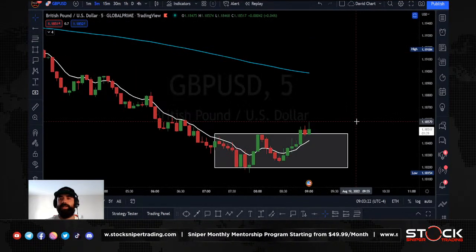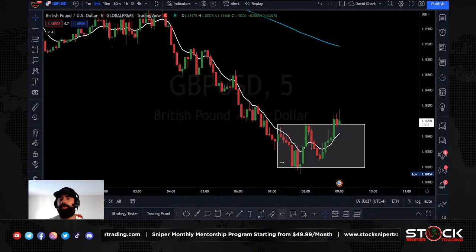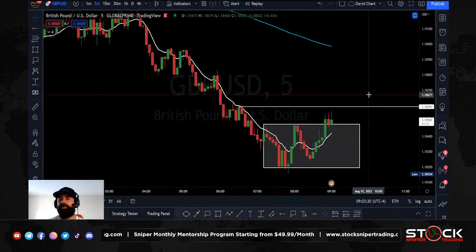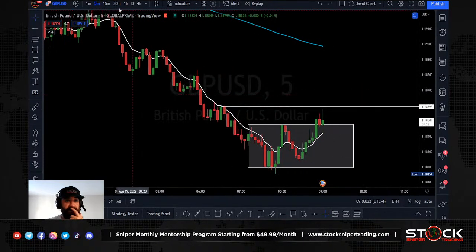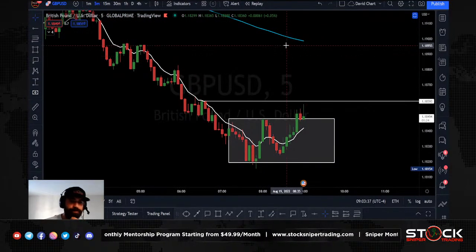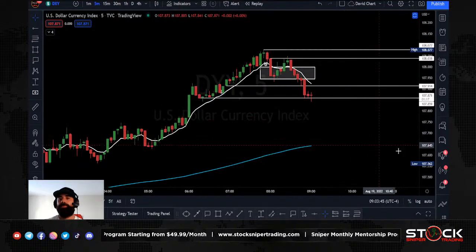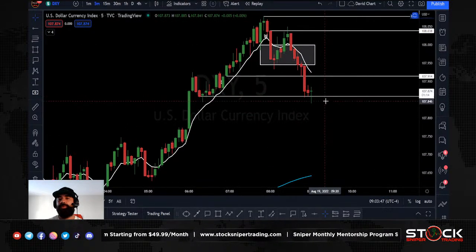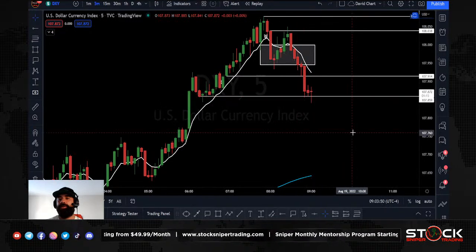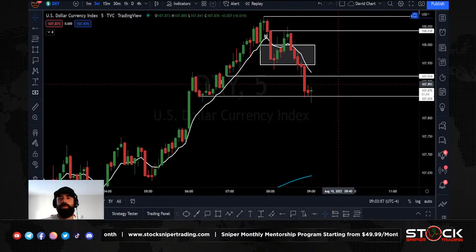And you can see GU, guys, held that break and retest. It's trying to get a little bit of movement here, but you can see that the resistance is acting pretty strong with that 185 point, roughly 95, guys, on Global Prime. Some numbers might be different. All right. We'll see how that DXY is opening up. Okay, so they started to break down. See how they tried to push back and they're holding that level here. Pretty key. Let's watch.